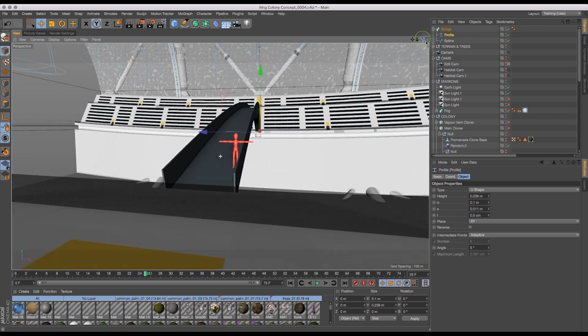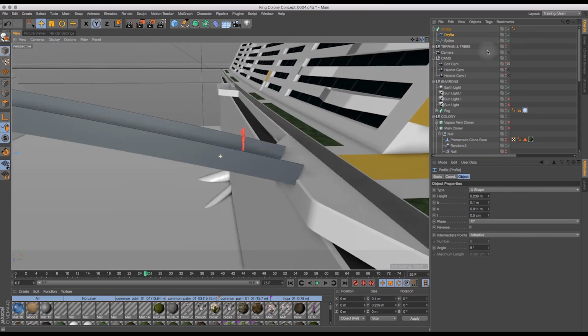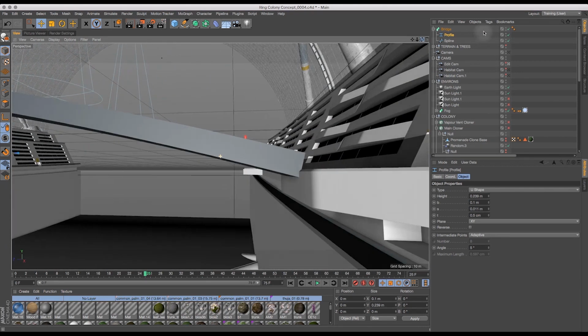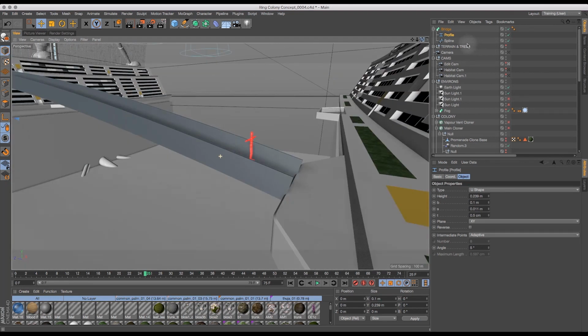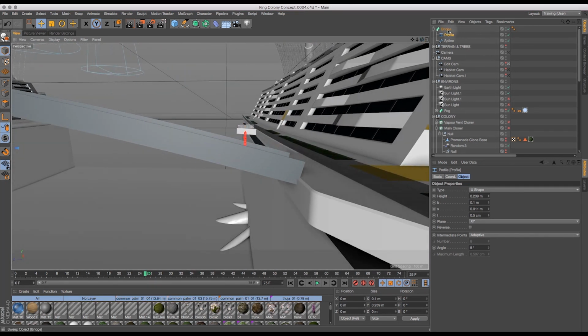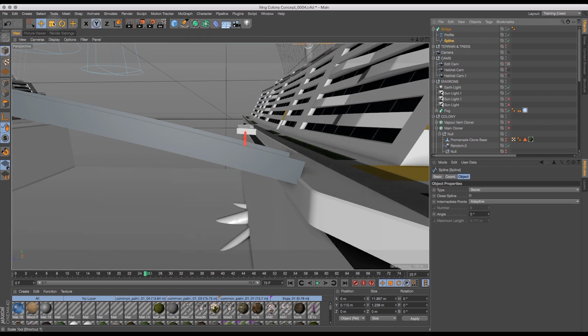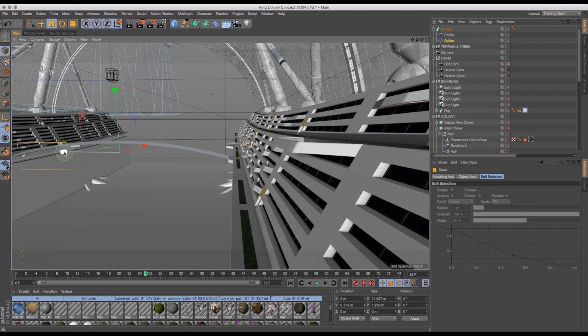Let's leave that at that. I need to find some nice way where this all joins up, I guess. So I'm going to stretch the spline a bit that way.